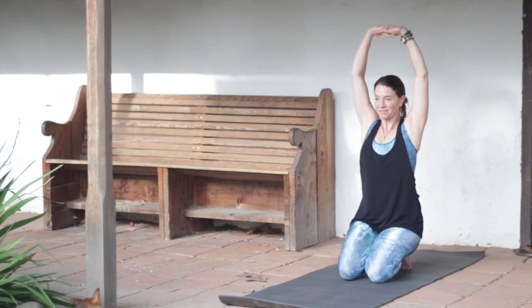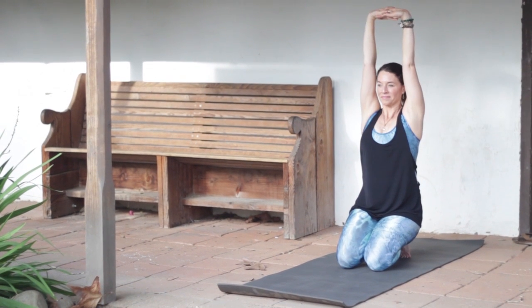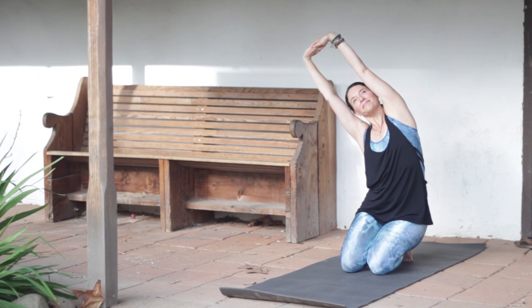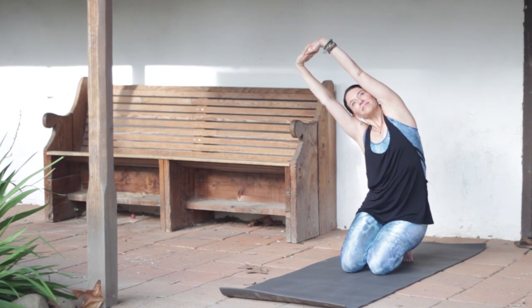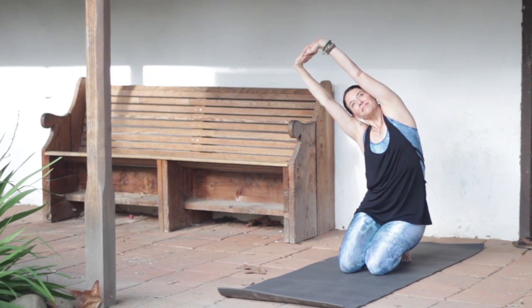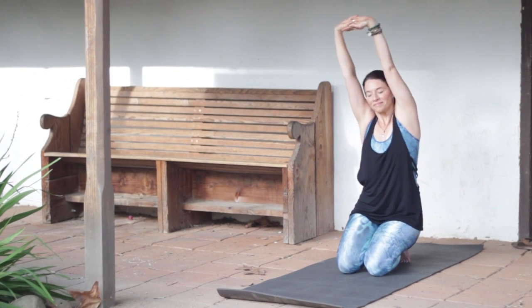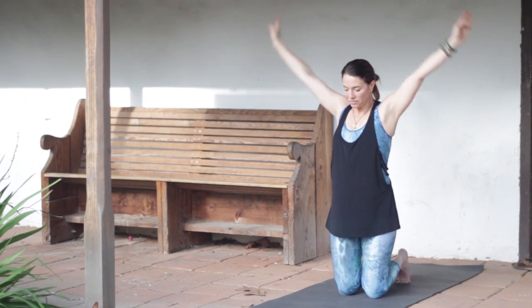Inhale the arms up, interlace the fingers. Exhale, palms up toward the ceiling. Still sitting on the heels, lean to the right. Arms and ears in line with each other. Nice steady breath. Inhale up. Come off your heels for a moment.